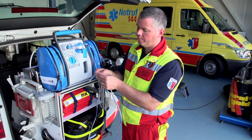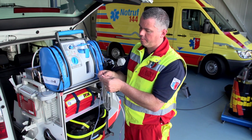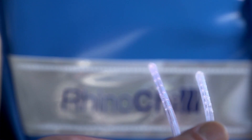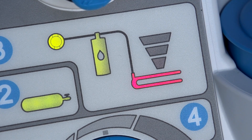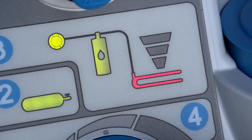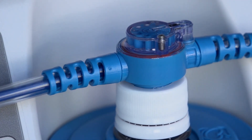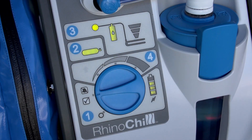Kink one of the nasal cannulae near its hub to check that the overpressure sensors are working correctly and that the flow stops when the system alarms. The nasal cannula indicator light should turn red, the flow indicator light will not be illuminated, and the flow indicator on top of the bottle will not be moving. Move the setting control knob to the check position to clear the overpressure alarm.